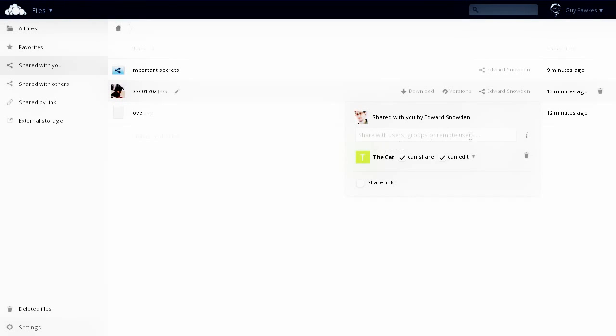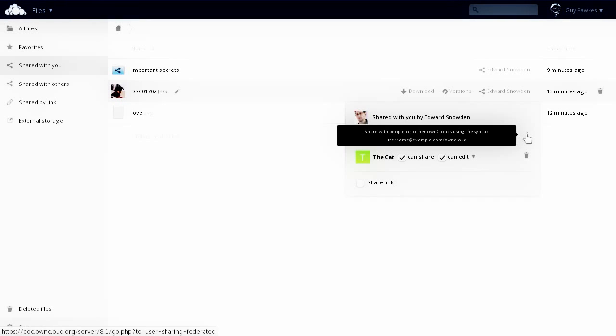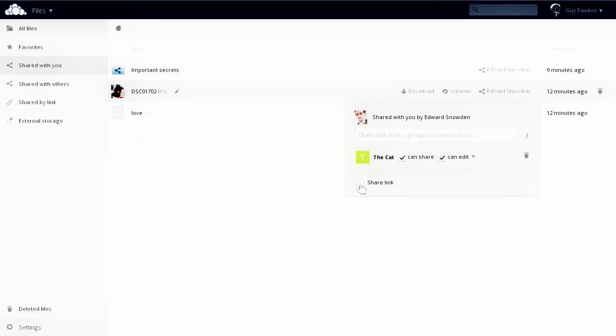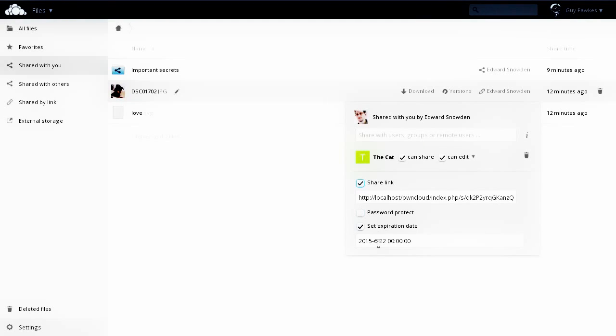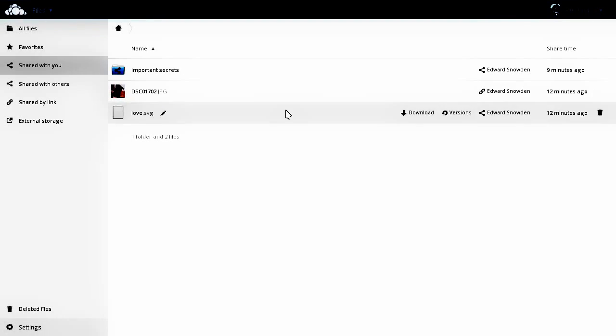You can share files with people on your OwnCloud server and with people on other OwnCloud servers on the internet. This is where your federated cloud ID comes in. It's just like an email address, identifying you to other OwnCloud users on remote servers. If you want to share with somebody who doesn't have OwnCloud, you can email a link to them. You may also set an expiration date on the share and protect it with a password. In the sidebar, you can see what you have shared with others.